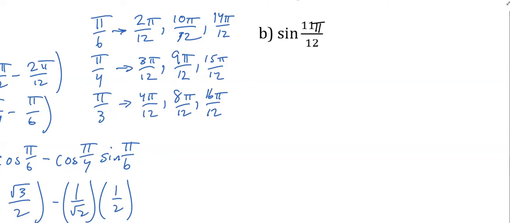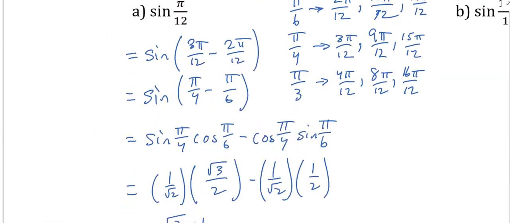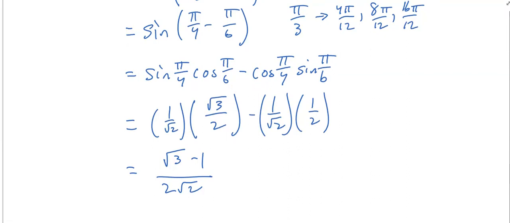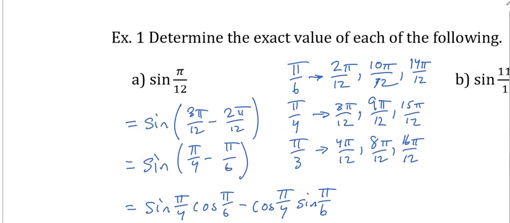I could imagine somebody trying to use 10 pi by 12 and 1 pi by 12. Sometimes people try to do that. 1 pi by 12 is no good. We can't do that. I mean, we can, but look what we had to do to get sine of 1 pi by 12. So 1 pi by 12 is not going to be useful in here, right? So be careful. You only want to use these ones. Don't add any others to it.